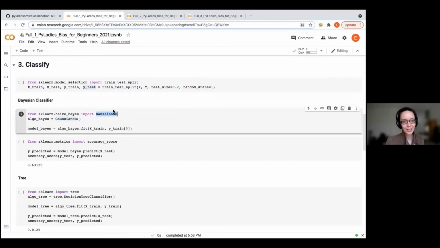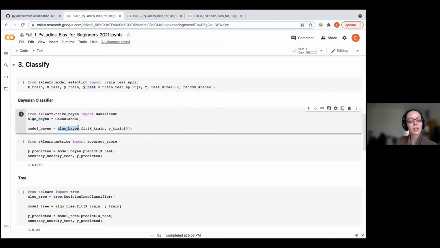And here you see 2 lines of code. We don't even have to put any parameters. We don't have to know what we're doing, but we can do it. So that's what I'm going to do now. Maybe the other classifiers I'll explain a little bit, but we load this type of algorithm, the Gaussian. It's a kind of Bayesian algorithm. So we load this Bayesian algorithm, and then we make a model in just 1 line of code.